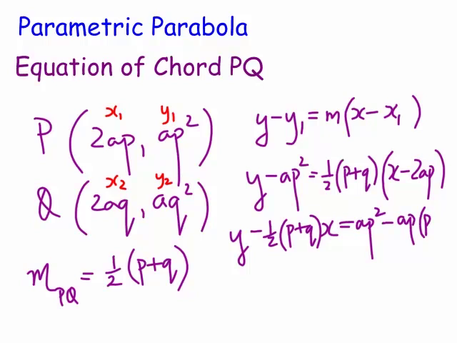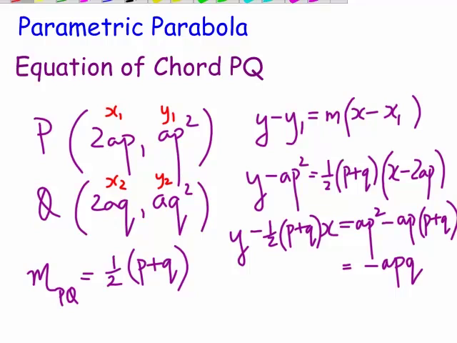Now this is going to be, well, let's have a look, 2ap, so it's p plus q. Yes, that's going to be p plus q. Sorry, let's see if we can fit that in there. I think we might just squeeze it in on the end. So we can expand that out and make it minus ap squared minus apq. So this actually works out to be minus apq. And let's put it back on the other side to eventually get, let's change the color to red.